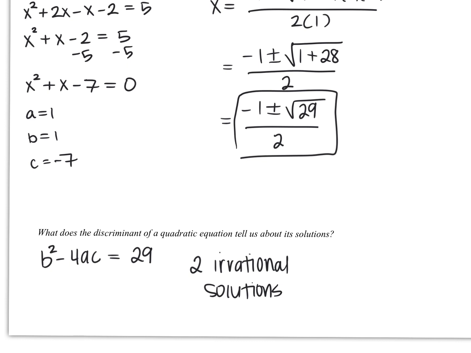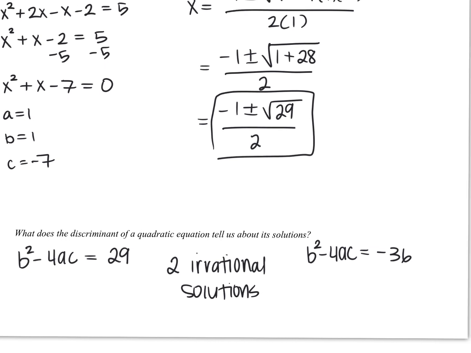On the example we did before that, b squared minus 4ac equaled negative 36. And yes, while 36 is a perfect square, negative 36 was less than that. There's a negative in front, which makes it less than 0, which told me ahead of time that I was going to have two complex solutions. That would have told me at the beginning I'm going to have i in my final answer. Right. So it is important that you're able to identify from a discriminant the type of solutions you're going to have.